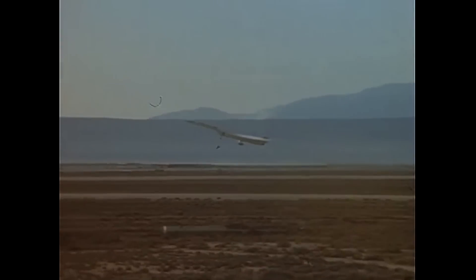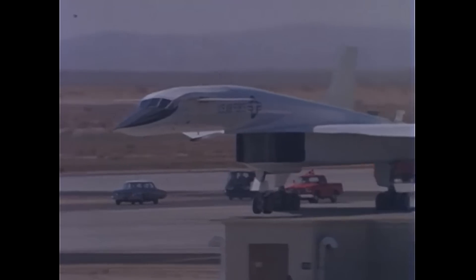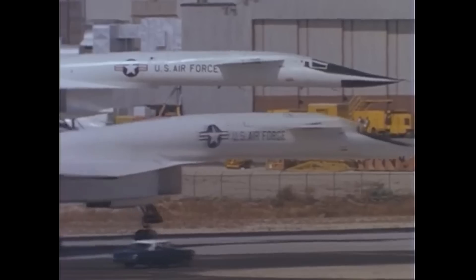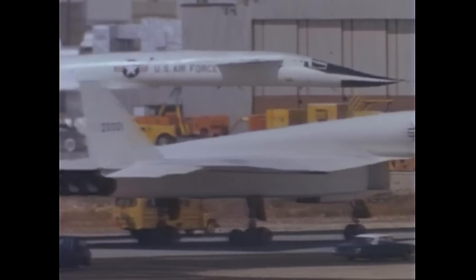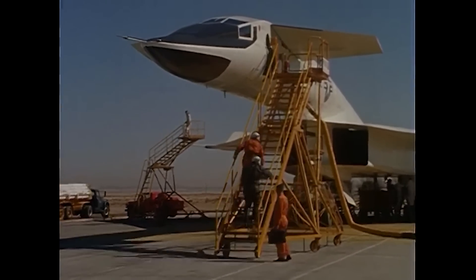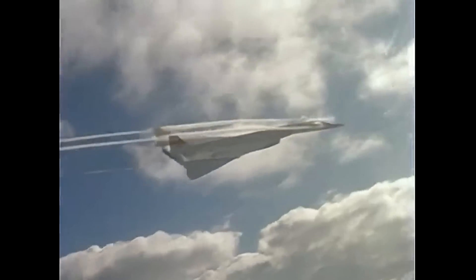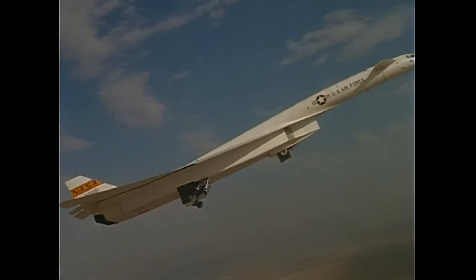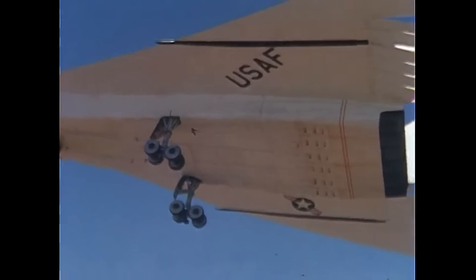However, in 1960, the aircraft's promising characteristics were called into question. The downing of a U-2 that year highlighted the increasingly dangerous threat of surface-to-air missiles. For the B-70 program, this would mean disaster. The B-70 was built to operate at high altitudes, but the Air Force realized that low-level operations would be required to counter the threat of increasingly sophisticated SAM systems. In 1961, President Kennedy cancelled the B-70 program, relegating the prototype aircraft to experimental research flights, and attention was redirected towards low-level, all-weather, fast bomber systems.